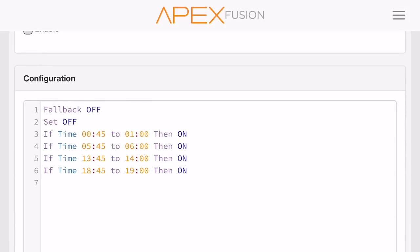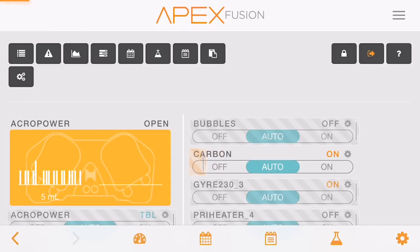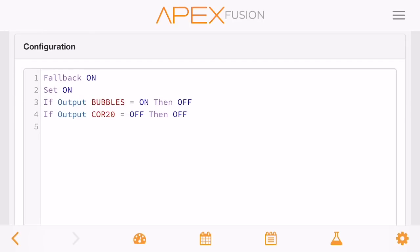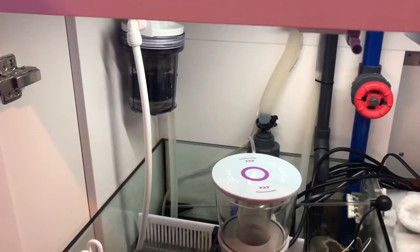I do bubble scrub - this is the bubble scrub schedule I use. I needed to turn the reactor pump off while I bubble scrub, which is very simple to do with the Neptune Apex. I have bubble scrubbing set to run four times a day intermittently, just to oxygenate the water and scrub contaminants out. I added code to the reactor pump so if both bubbles are on, the reactor pump goes off - that's because the pump sits directly underneath my air stone and I don't want to pump bubbles into the carbon reactor. Also, if the core pump is off, the reactor goes off.